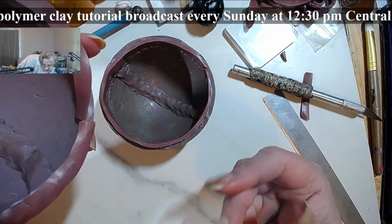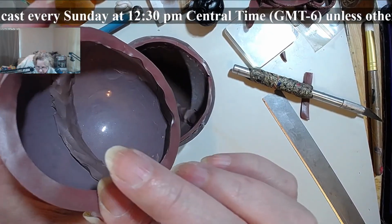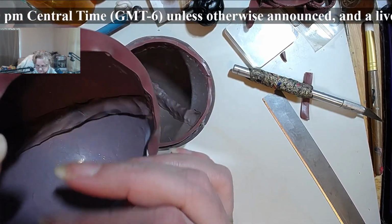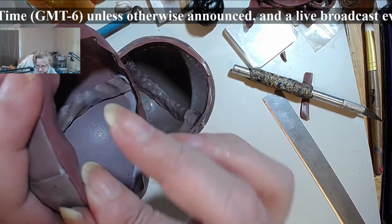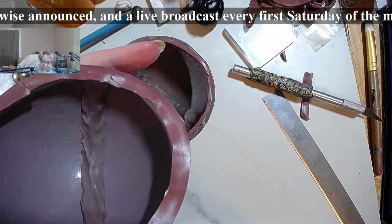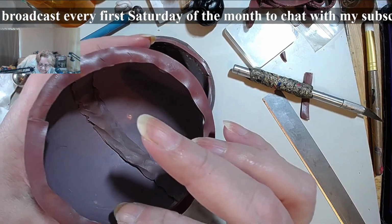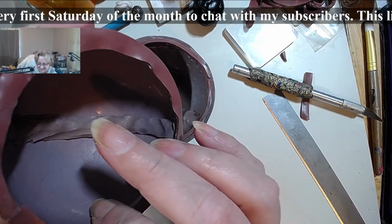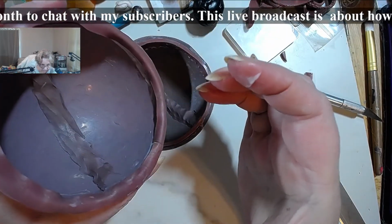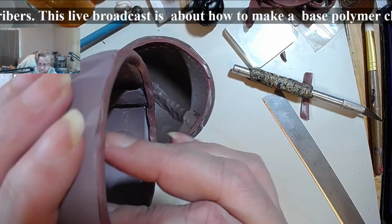Because of the fact that not being able to go inside to do this one, feather it well on the inside, I need to make sure that one of these will be gripping well both halves. The thing is that once you cover it up, no matter if it is cane slices or faux gemstone, you'll have a layer that will hold it together. Until then it will be a little bit delicate. I mean, don't drop it, don't press on it too much, don't squeeze it. Once you have it covered and baked, that's no more worries.